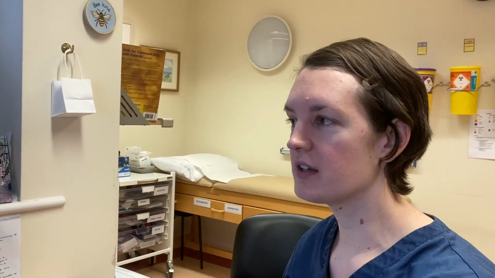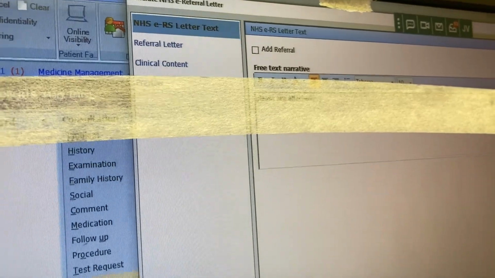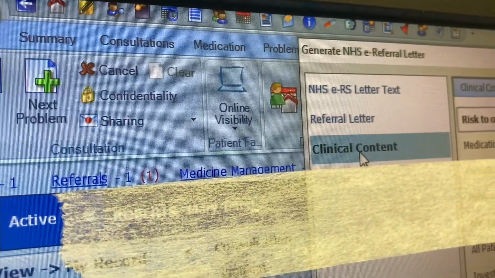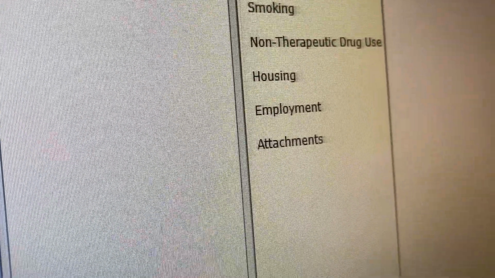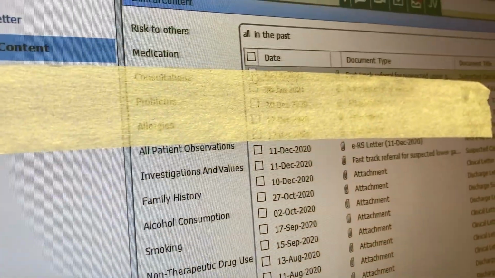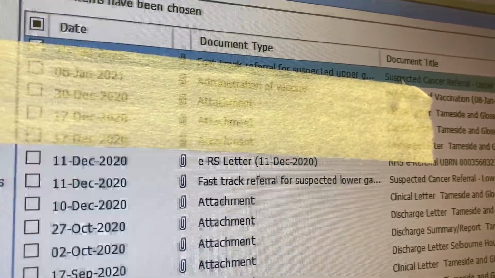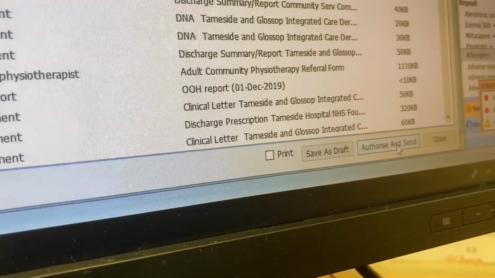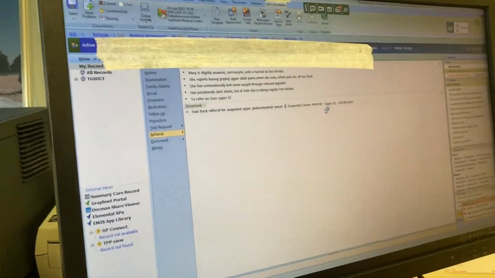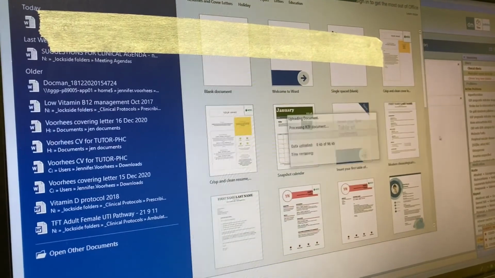Okay, so now we're in the ERS referral. You're used to putting text here. You can't see, I'm just going to say, please see attached pro forma, etc. And now the important thing is to click under clinical content. Usually we'd click the consultations, but they've already been put in the pro forma. So all we really have to do is find the attachments, and the top attachment available is the fast track for suspected cancer. That's the one that you just created. So once that's attached, all you have to do is authorize and send. And then after a few moments, you should see it appear in the record with the ERS number to know that it really worked.